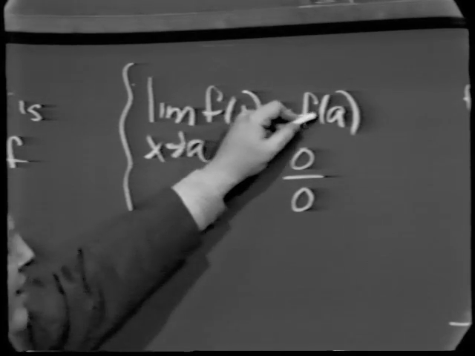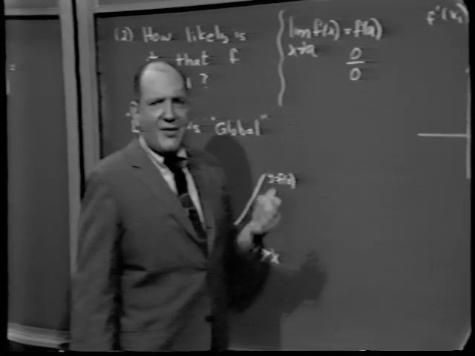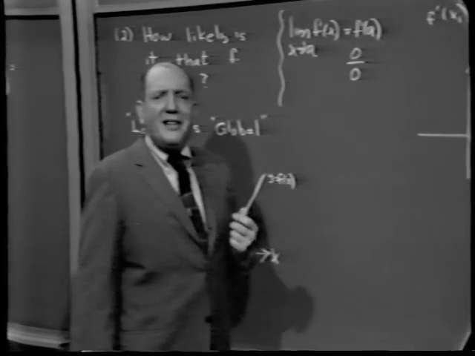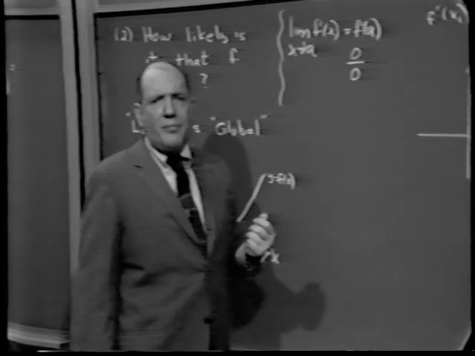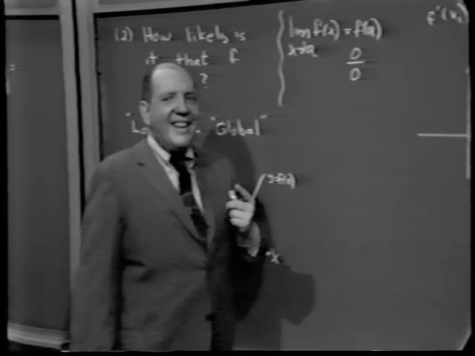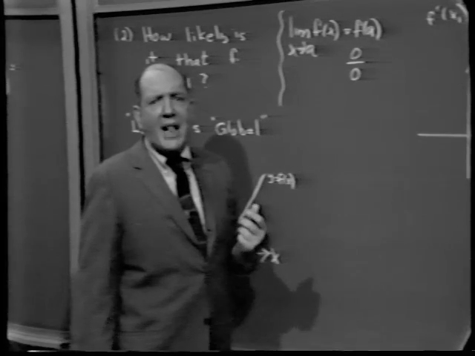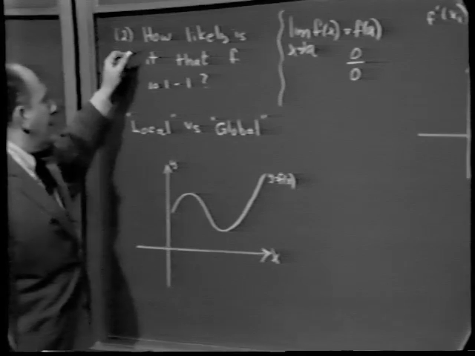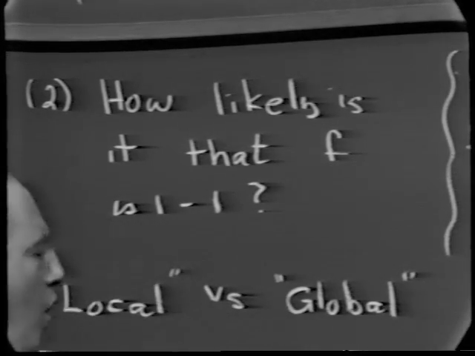And the counter-argument to that was, well, if f and a are chosen at random, how likely is it that we're going to get a 0 over 0 form? The answer is, well, it's not too likely at all. And then the answer to that was, but look at every time you take a derivative, you're going to get a 0 over 0 form. And so the question was, in calculus, 0 over 0 was very important. Now we're going to ask the same kind of question about one-to-one functions. I guess the best way to state it is bluntly. How likely is it that a given function f is one-to-one?